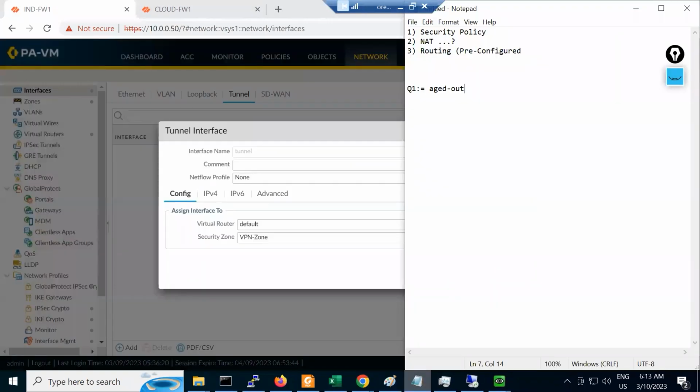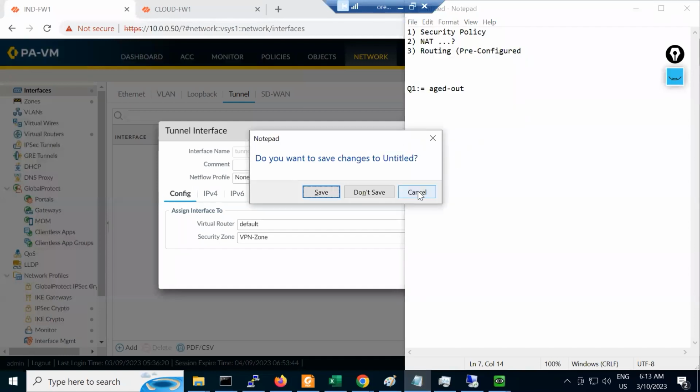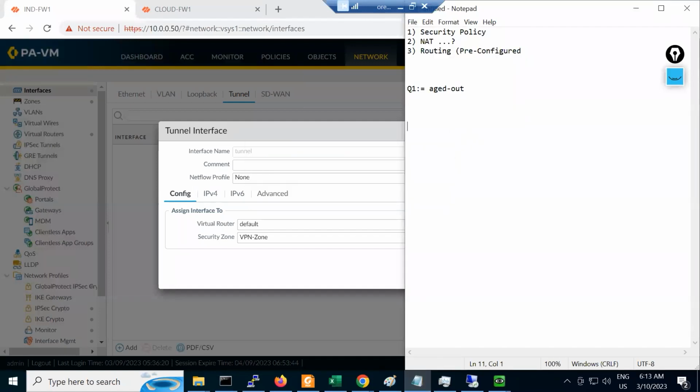So guys, here I will do one thing on the notepad. I will write out the steps. Tunnel configuration. Tunnel configuration, right? This one is India firewall.